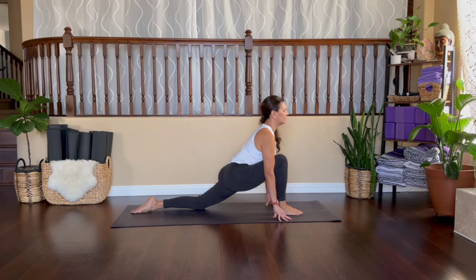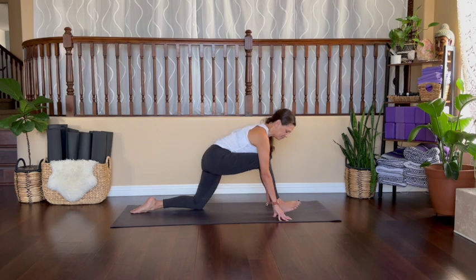Drawing the shoulders back. Keep letting the hips sink even heavier and deeper towards the floor. Taking one more breath here. And we're going to send that right leg back into our tabletop.